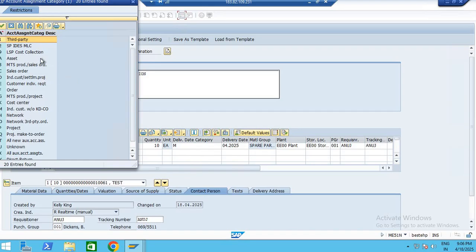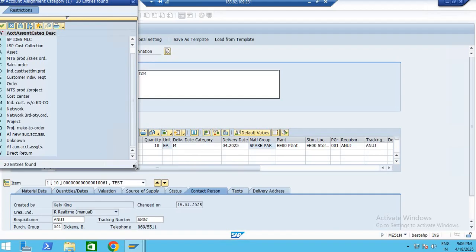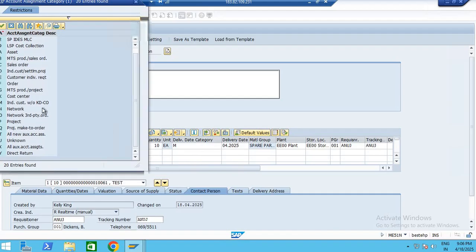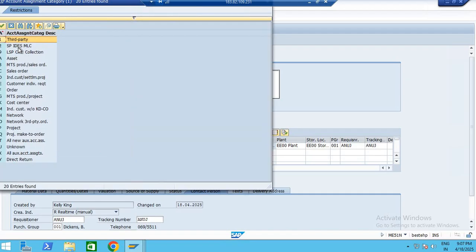Okay, so this is third party, asset, MTO production, sales order, where am I going to put it? Okay, it is asking, but in cases where it is not required, why is it asking?